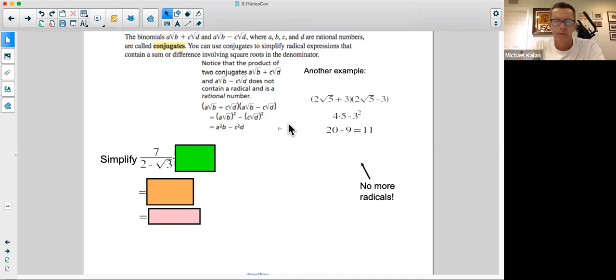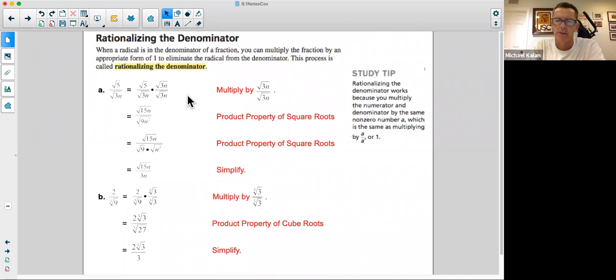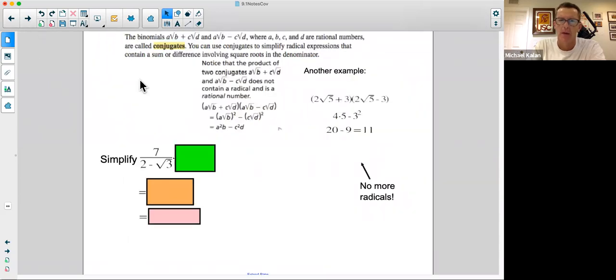If you remember, we finished up the last part of this lesson in the first video talking about how to rationalize the denominator, because you're not allowed to have a radical in the denominator according to simple radical form. But every time we did, we had a monomial, we had one term. What we're going to do now is see what we do when there's two terms.